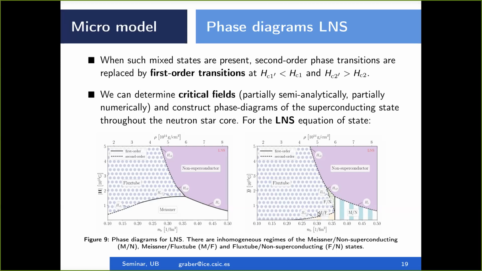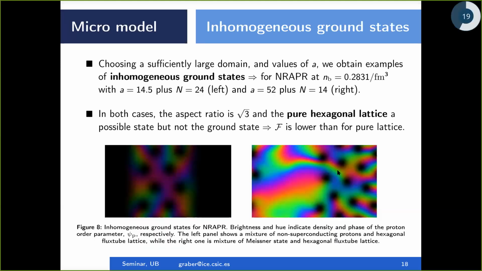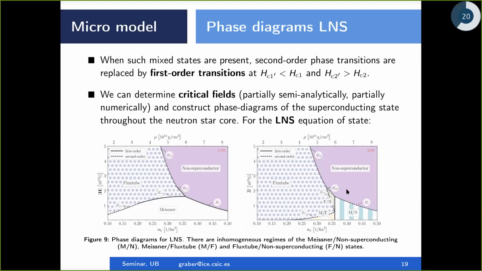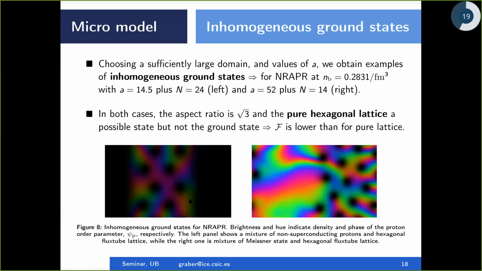Okay, so this is just a normal flux tube state. This is the standard type 1 intermediate state that we saw earlier as well. This is the non-superconducting state. But because I have these changing points between HC1 and HC1 prime here and HC2 and HC2 prime here, I have mixed states that appear between a Meissner and a flux tube state, which is basically the Meissner and flux tube state that I showed you here. And this would be flux tube state and normal conductor, which would correspond to this.